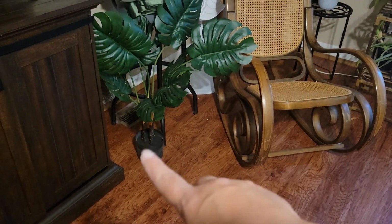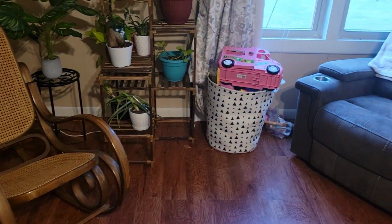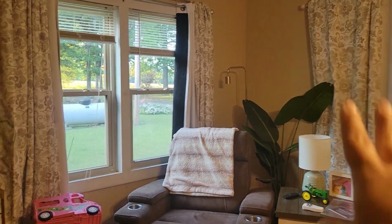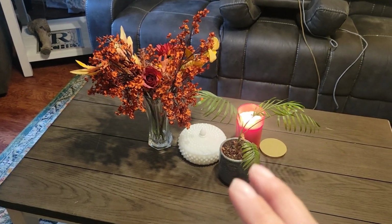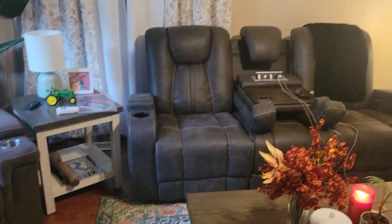You can see it doesn't even have a decorative pot. I gotta find where that is. Picked up the toys that were there, threw a blanket over that, moved that lamp back there. It was just floating out here in the floor. And just pulled out a couple of things of our decor that were in boxes in here. And then I moved those 3 boxes to the dining room. But at least we can entertain this evening, have the kids over, have some adult time.